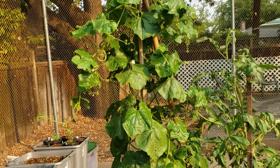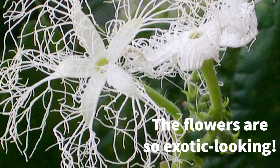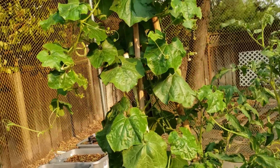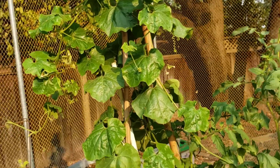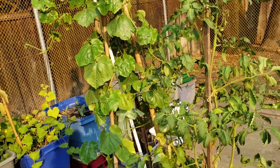I don't know whether I'll get a harvest, but just the fun of growing it, the nostalgia of it, makes me feel warm inside. So yes, this is one of the plants that is tropical. It likes the heat, so it's probably not going to do so well. But again, just watching it grow is part of the fun for me. In fact, most of the fun is watching these plants grow.